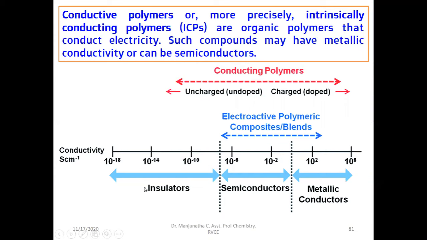This is the scale which is representing the conductivity and resistivity. We know that insulators do not conduct electricity and their conductivity value is coming in this scale. Any material showing conductivity in this range is considered as insulators. Semiconductors exhibit conductivity somewhere between 10^-6 to 10^2 siemens per centimeter, and metallic conductors are more than 10^2 to 10^6 siemens per centimeter.